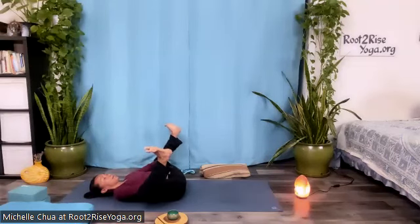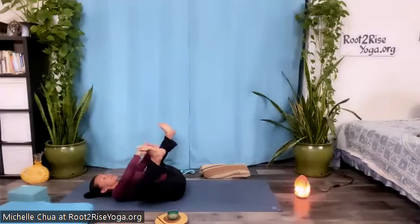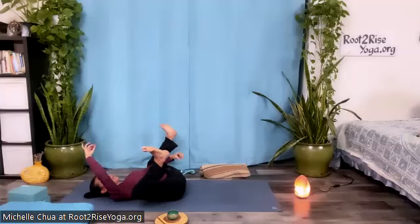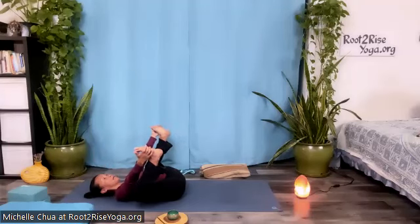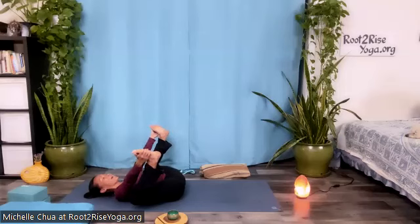So we're opening up into the inner thighs. And by pressing your tailbone, head, and shoulders into the floor at the same time, you're protecting the length of your spine, especially the lower spine. So let's stay here in happy baby pose. You might remember this posture from when you were an infant lying in the crib. It's kind of a natural position to get into. For another 3 deep breaths.